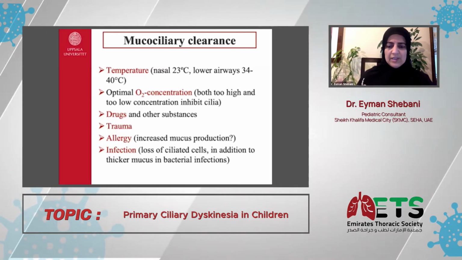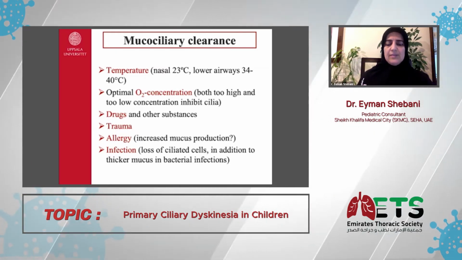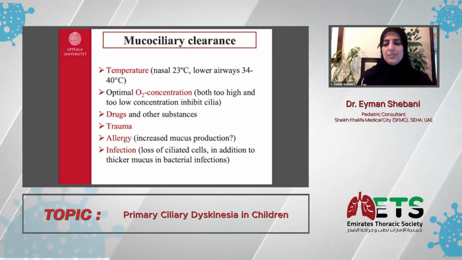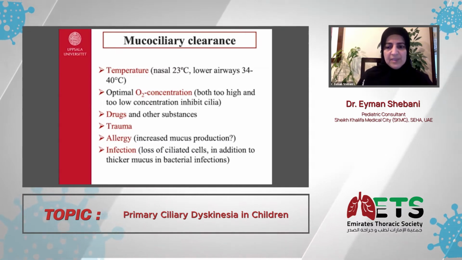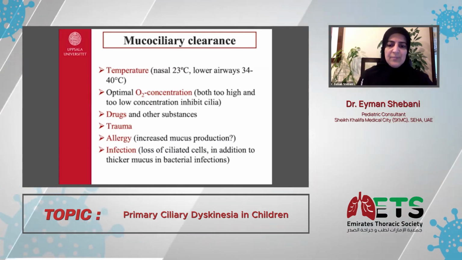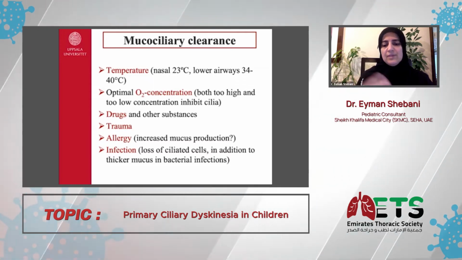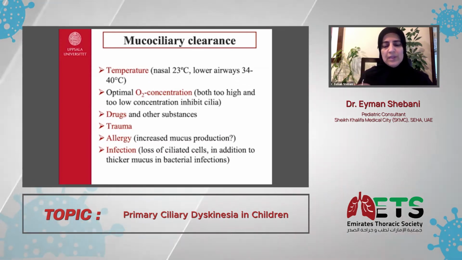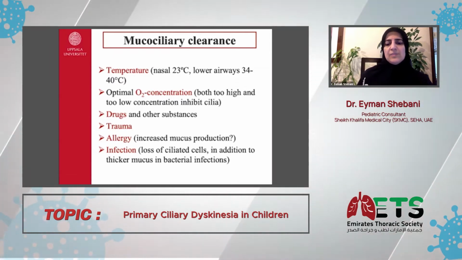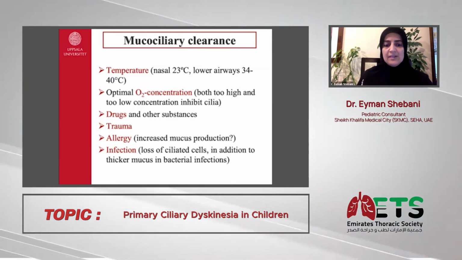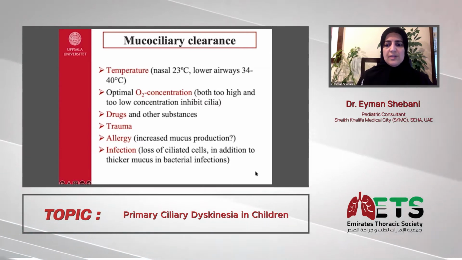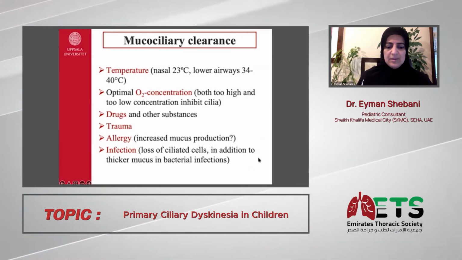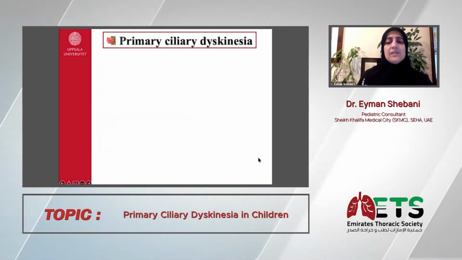So in our studies, when we were taking brush biopsies, sometimes it was a challenge to get a proper sample, because in patients that you're sending samples to investigate if they have PCD or not, they usually have symptoms. So that means they already have some kind of infection or inflammation. So when you get the sample, it's sometimes not representative of proper ciliated cells. You get the airway epithelium, but you can't find ciliated cells. So infection also causes this impairment.